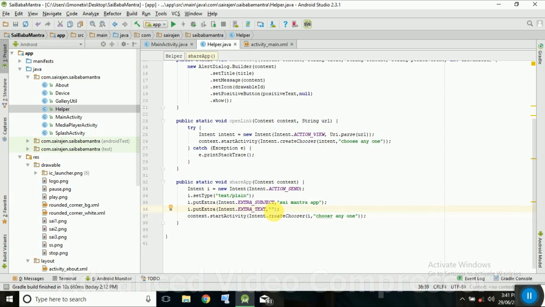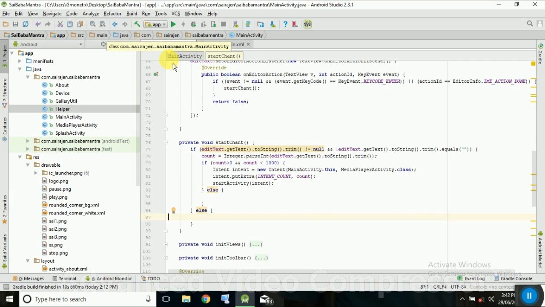Here our app link will go, so the link is play.google.com/store, and here your package name will go. So I'll just share one of my friend's apps here. Okay, everything is perfect. Now we can go.